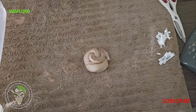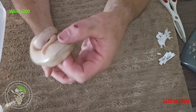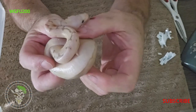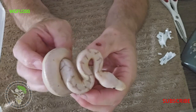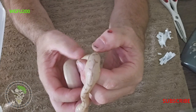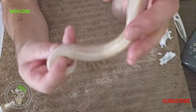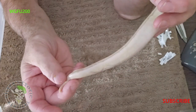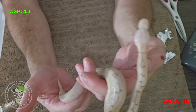This little guy. I think you just have a real light pattern on another super pastel clown. Possible spider. I mean, these are pinstripes, but the tail is more like just a line. Just goes down the tail. Tiny little pattern, but not a pattern, just a line.